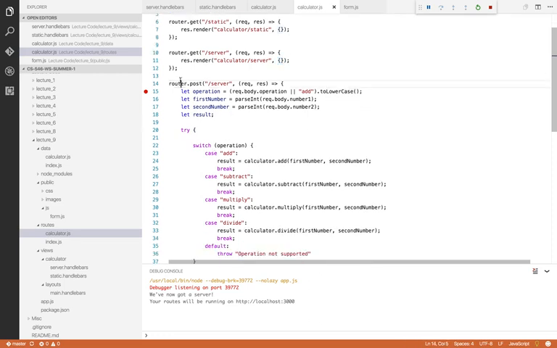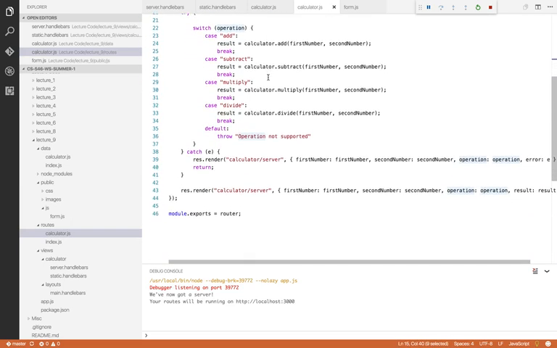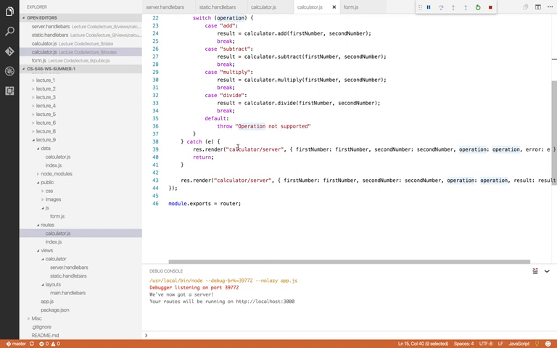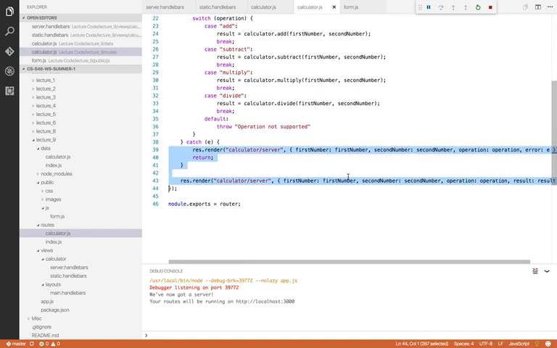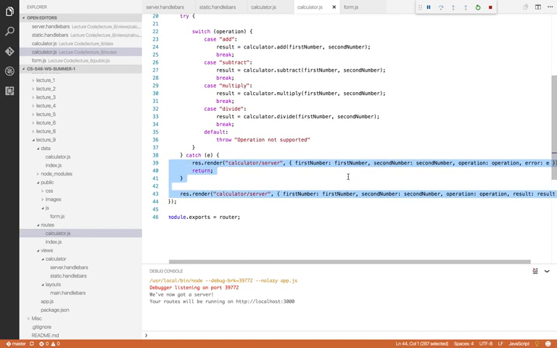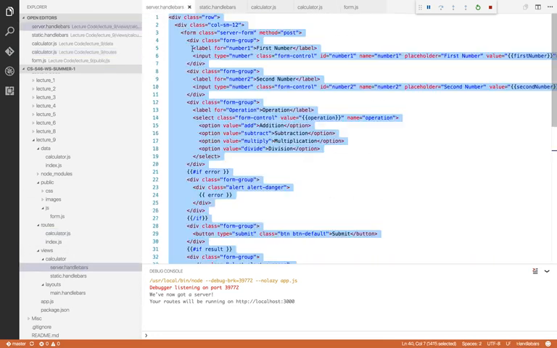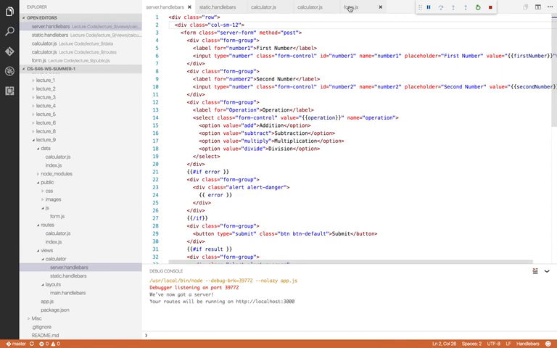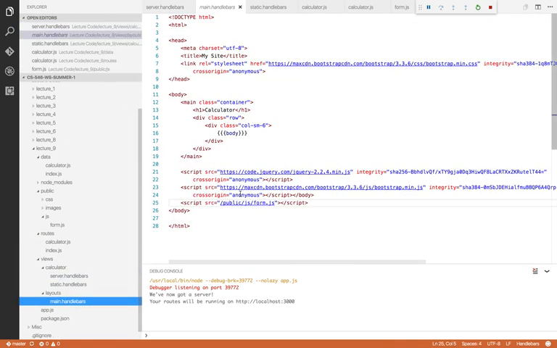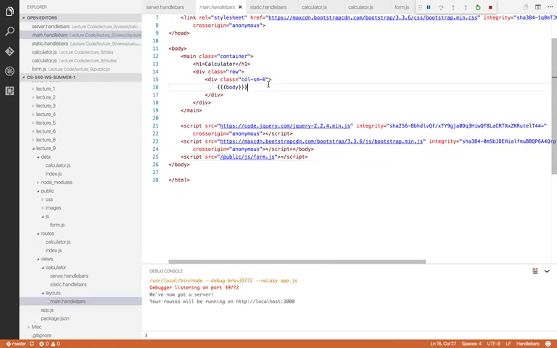What you'll also notice is we have a post route for /server. Notice these are named the same things, where we do some basic logical stuff, and then we render responses to calculator/server, but now we actually provide models as well. So it might be helpful to take a quick look first at the HTML we've got going on. Now, as you remember, we drop into a main layout and handlebars. So all this is going in this section.